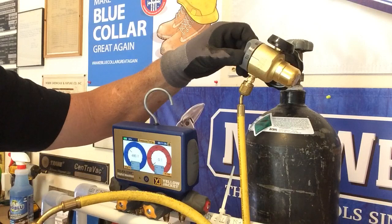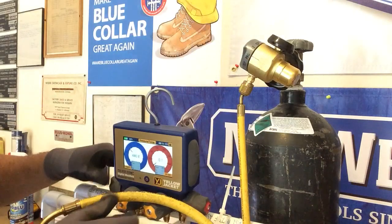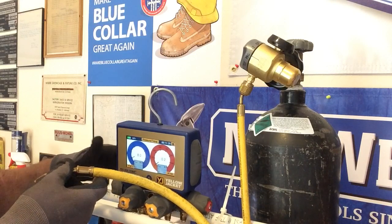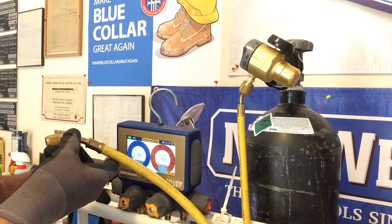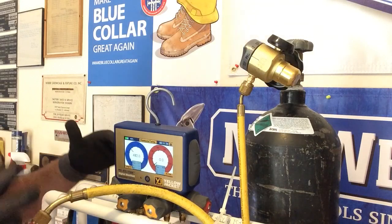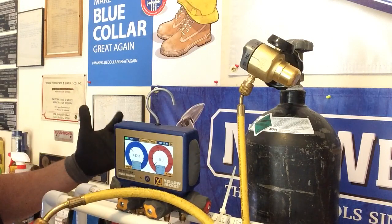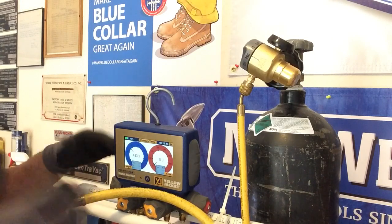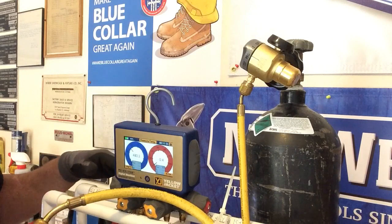I'm going to go ahead now and set this to purge. Now there's a little indicator right here and you turn this to purge. We're purging nitrogen through — you're at about 8 PSI pushing through. The numbers are not as important as the sound. That would be perfect for purging nitrogen to break a vacuum. Maybe you're doing a decay test — I like to use the term 'blank off' — if you're doing a double or triple evacuation. You want to break the vacuum at 3 or 4 PSI above zero on a compound gauge, and that allows you to do a better double or triple evacuation.